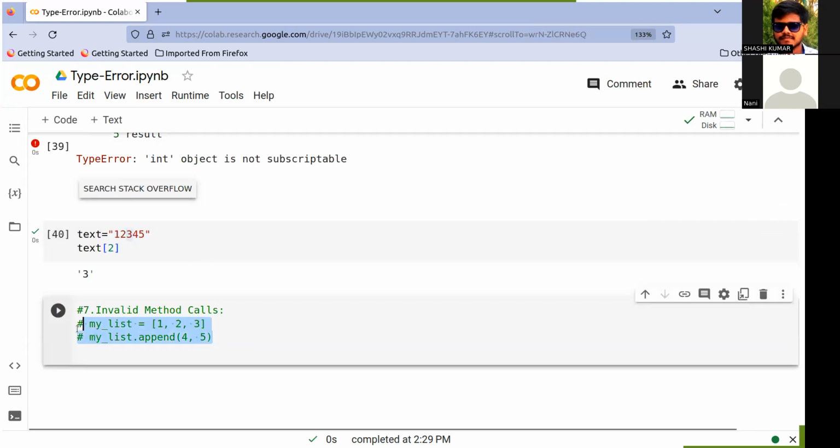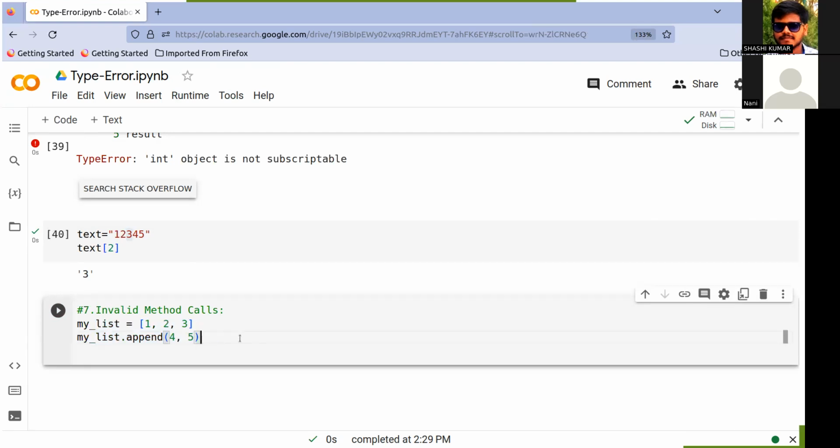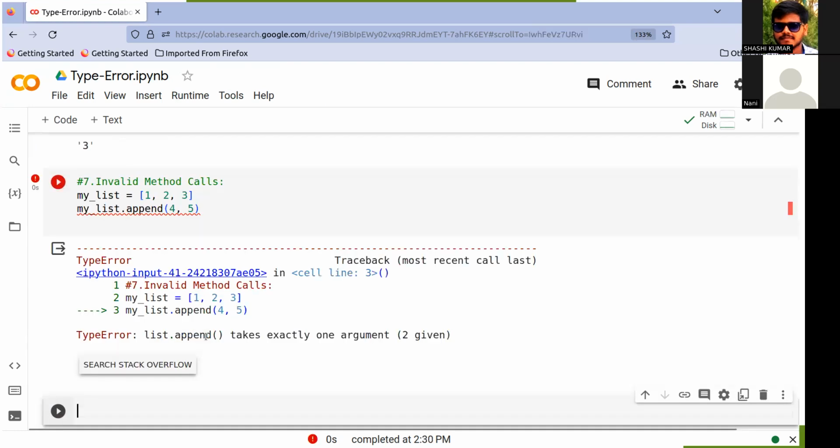And here, invalid method calls. Here my list is one list, where 1 2 3 is a list, and we assign it to the my list variable, and for that list we are appending 4 comma 5. Is this possible? No, right? You will get the type error. See, list append takes exactly 1 argument, but 2 are given.